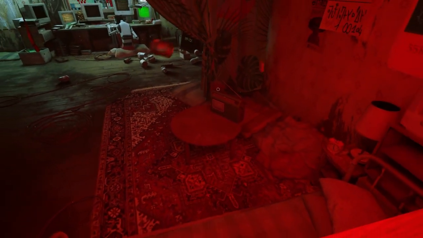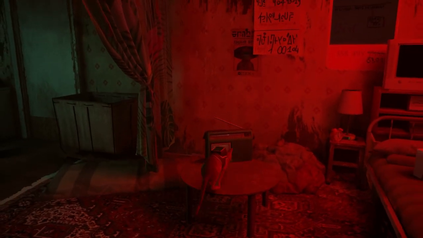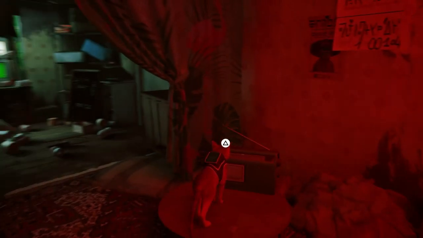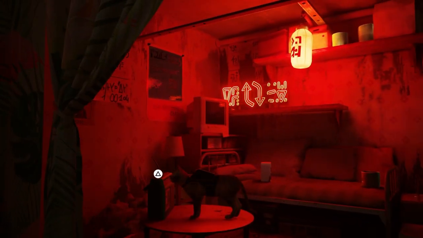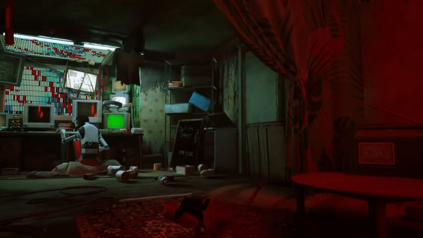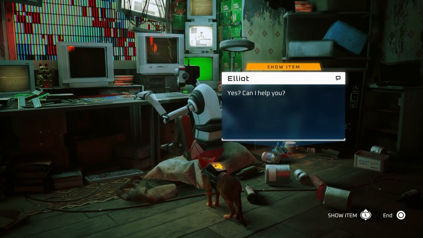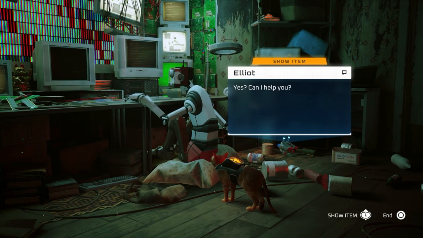I'm trying to turn this radio on. No, I'm trying to get on the... Oh, come on. All right, here we go. I can't hear anything. All right, anyway, let's not waste more time. Let's talk to... you. Why is he shaking, guys? That's weird. Yes, can I help you?